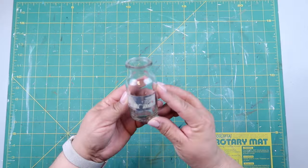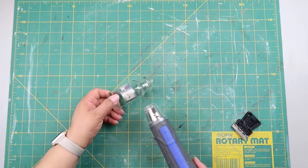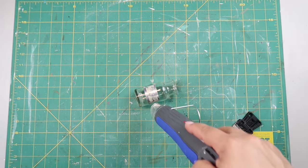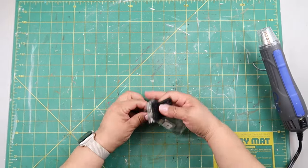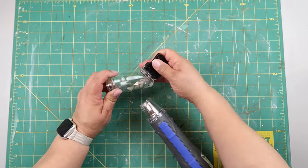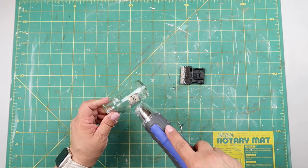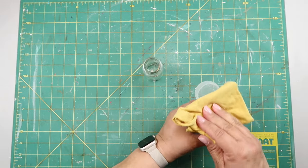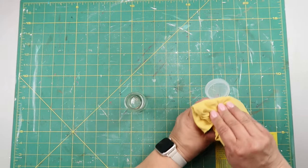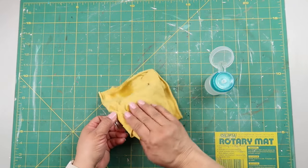A long time ago a client of mine was getting rid of a vintage spice rack that came with all these spice bottles. I use the spice rack to hold some of my paints and I've used the spice bottles in a lot of different videos. I'm taking my heat gun to loosen up the label on the front because I like a cleaner look, then I take some rubbing alcohol — I got that little pumper thing from Dollar Tree — and I'm wiping off the surface because I'm going to be painting it and want everything to adhere well.